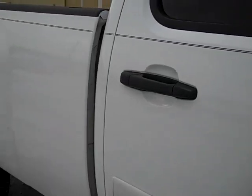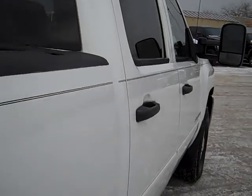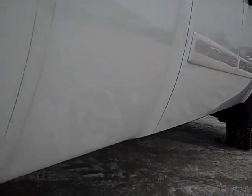As you go down this side of the truck, you can see just how clean the truck is, how clean the body is, how glass-like the paint is. We take these videos so if you're far away or even close by, you can see the truck, hear the truck, and have confidence in the vehicle that you're purchasing before you even get here.